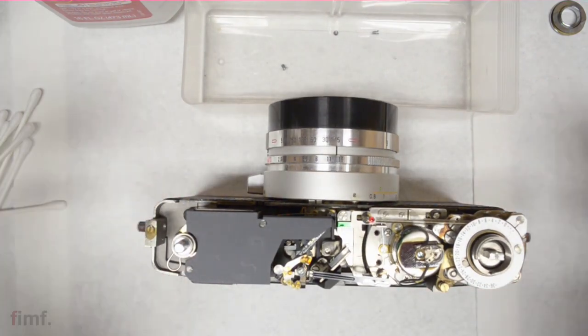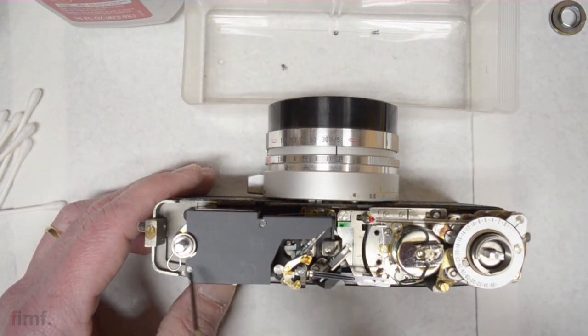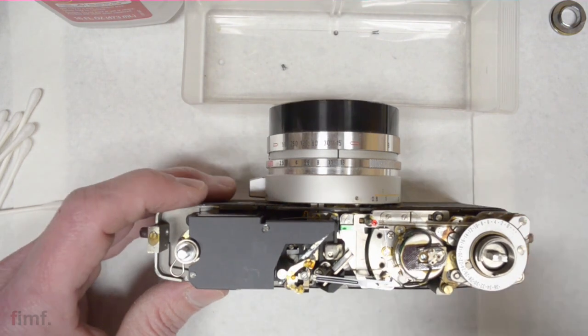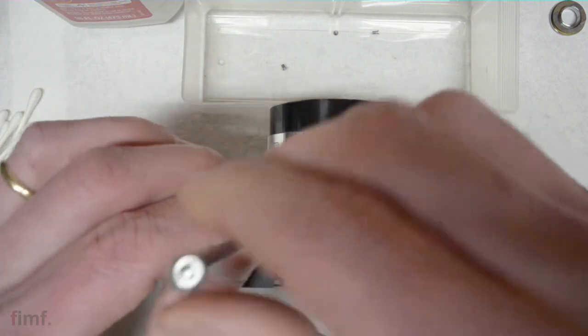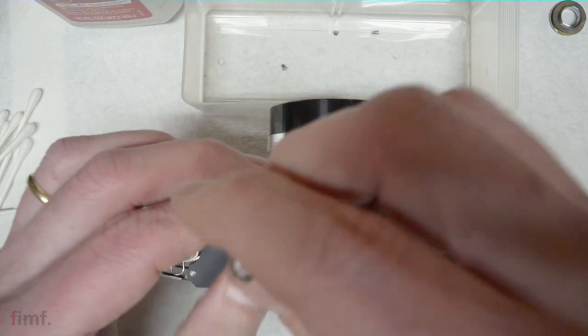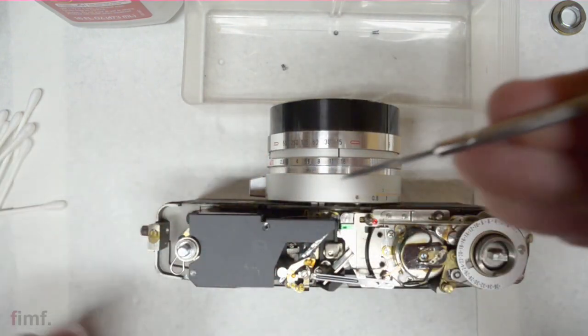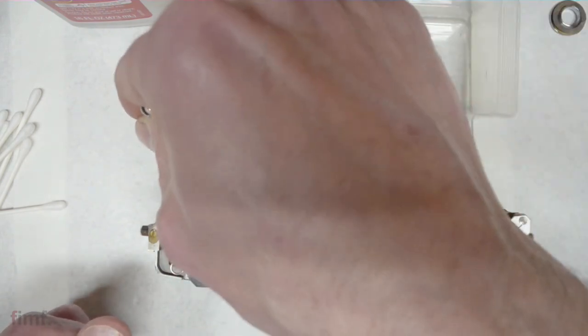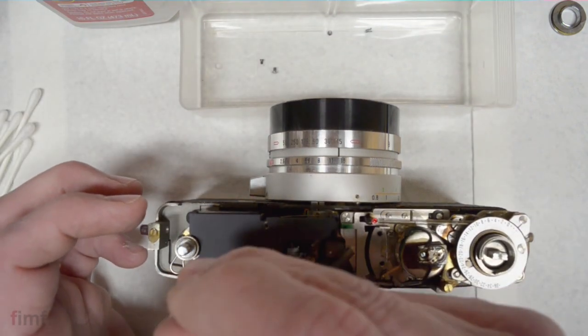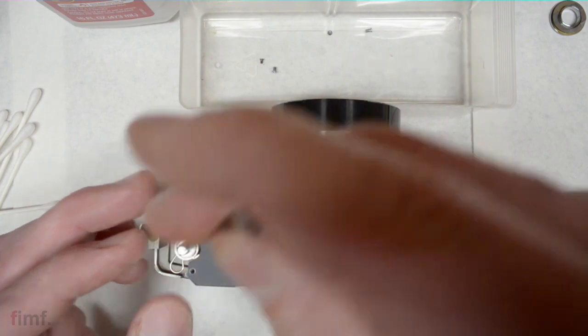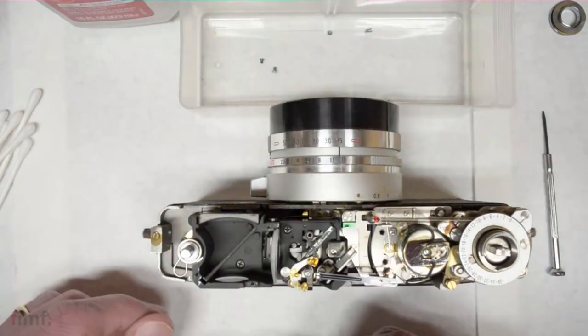Now, the only thing that is in our way is this top plate. There's two flat screws here and here. We're going to unscrew those. I'm going to do that while the camera is sitting in this position. If you have a magnetized screwdriver, that makes this a lot easier because you can pick it up with the screwdriver. Then this piece is going to lift up, be very gentle.